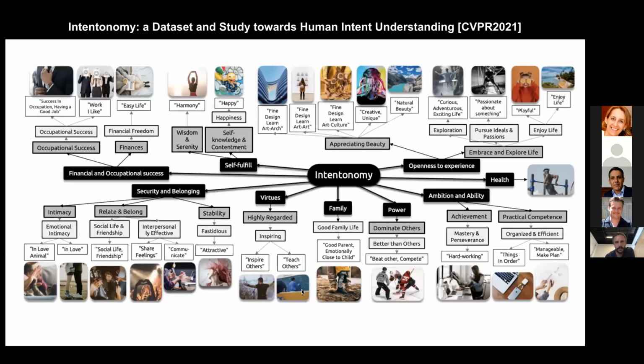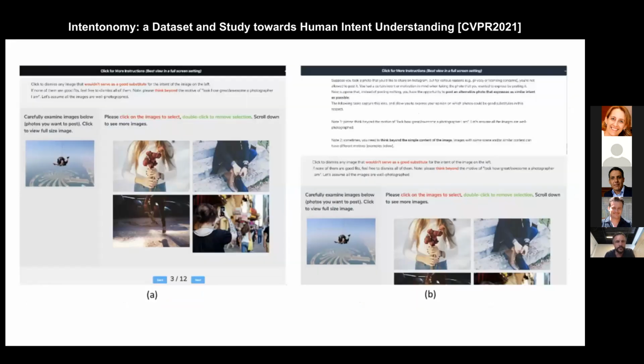This brought us to develop what we call intentonomy. This is a hierarchical characterization of different intents, developed based on research from social psychology. It captures all these different reasons that we presume people could be making posts to social media. Given this taxonomy, the first thing we need to do is collect the images and then have people provide the annotations for them. We set up big studies on Mechanical Turk and presented people with anchor images shown to the left. Then they had to do a whole bunch of human computation exercises to click on images that they felt conveyed the same intent.